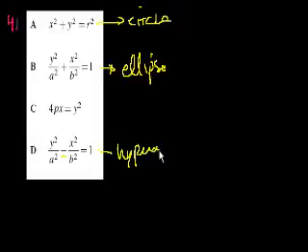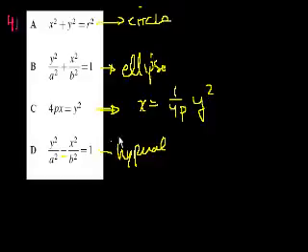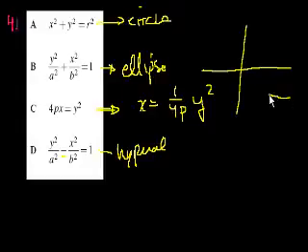Hyperbola. Now this one might not look like a traditional parabola, but it really is, right? Because if I were to divide both sides of this by 4p, I get x is equal to 1 over 4p times y squared. So it's a sideways parabola, right? It looks something like this. If that's the x and y axis, the graph will look something like this. It's going to be a sideways parabola, but it's a parabola nonetheless. So the choice is C.